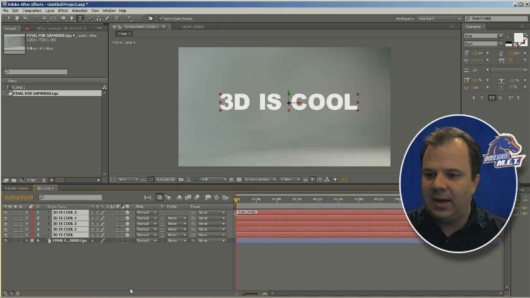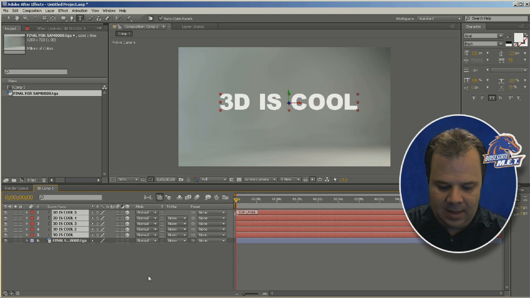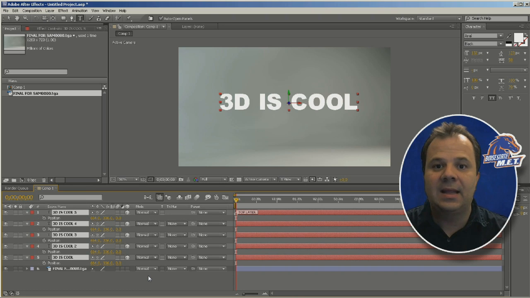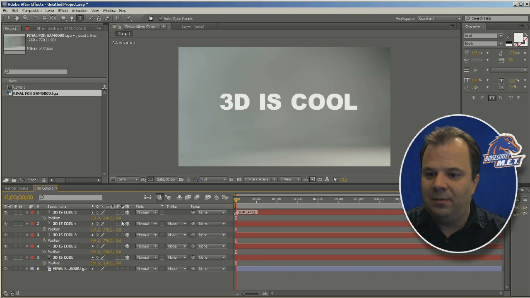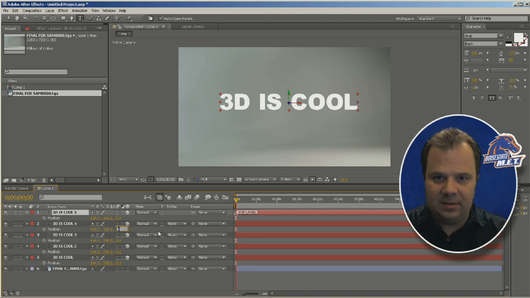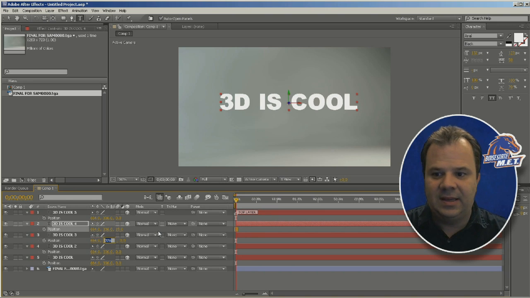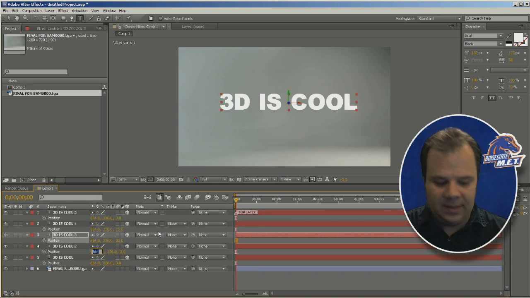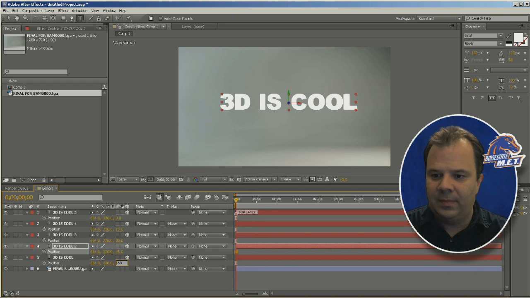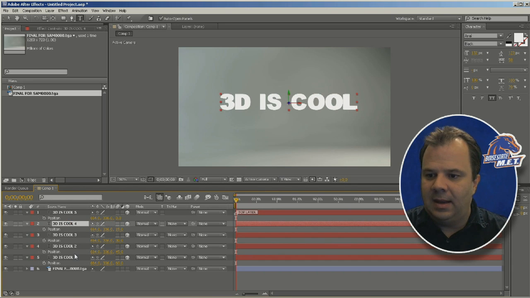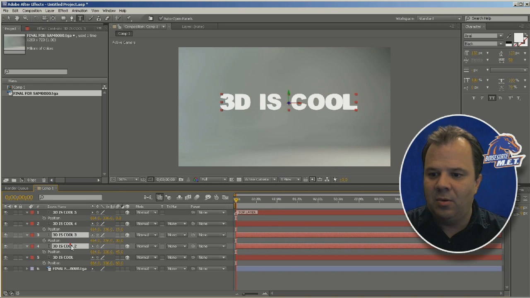First of all, we highlight all our "3D is cool" layers and press P. P is for position. Now click out of that, and you see X, Y, and Z, and in the Z space they're all 0. The first one is the top layer. We'll go down, and for the next layer below it, in the Z we'll put 15. Hit your Tab button, go to the next one, and go 30. Do it again, go 45, and 60. And that's it. Now we highlight all the layers below your top layer.